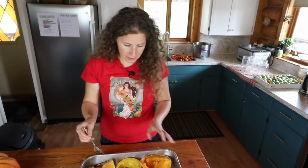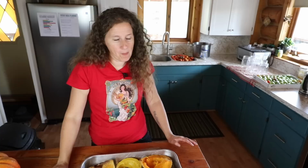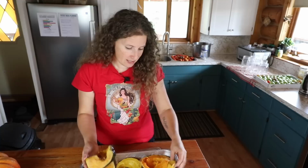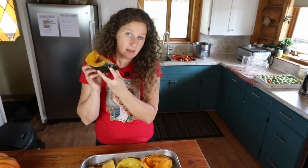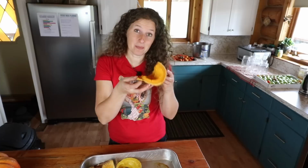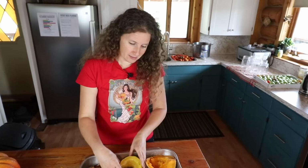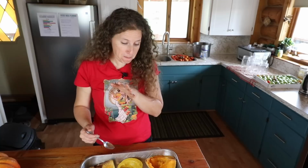Lastly, we have the Georgia candy roaster. So let's give this one a try. Oh my word. That is the most perfect flavored squash. I feel like the candy roaster has a texture that's very similar to the buttercup squash, but not quite as dry, with the sweetness of the peanut pumpkin and a very similar flavor to the butternut squash. The candy roaster might be the best.